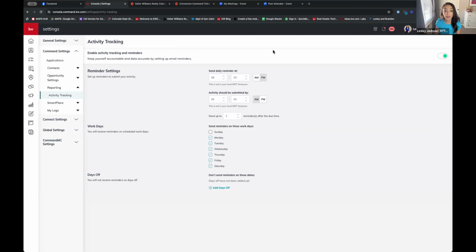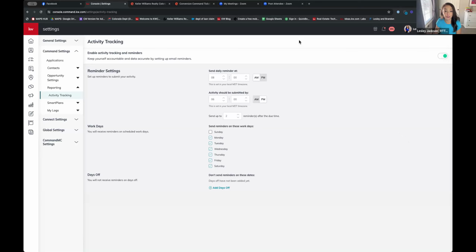Now, the most important thing here is on the far right-hand side of the screen. Do you see that green circle? That means my activity tracker is on. And if I were to click it, that means it's turned off. Right now, I'm getting plenty of email reminders every day. In fact, I told myself to go and turn those reminders off because they're filling my box. But because I'm a coach and a trainer, I want to teach you the secrets to success to really start tracking. So make sure, first and foremost, this is turned on.